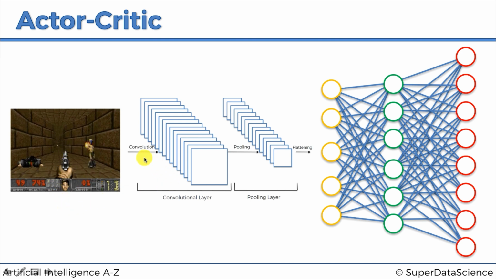Then that image is passed through a convolutional layer. Then it's passed through a pooling layer, then it's flattened and goes into a neural network. And then at the output, we've got actions. As you remember, we've got those Q values. Then we apply an action selection policy to them. So for instance, we apply a softmax and we find out which action we want to take. And so there's some exploration plus exploitation going on there, a combination of the two. So that is how deep convolutional Q-learning works.